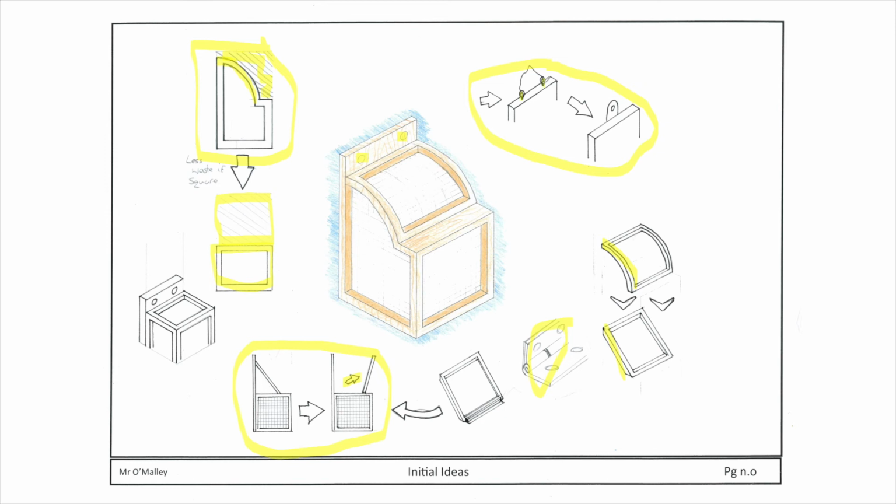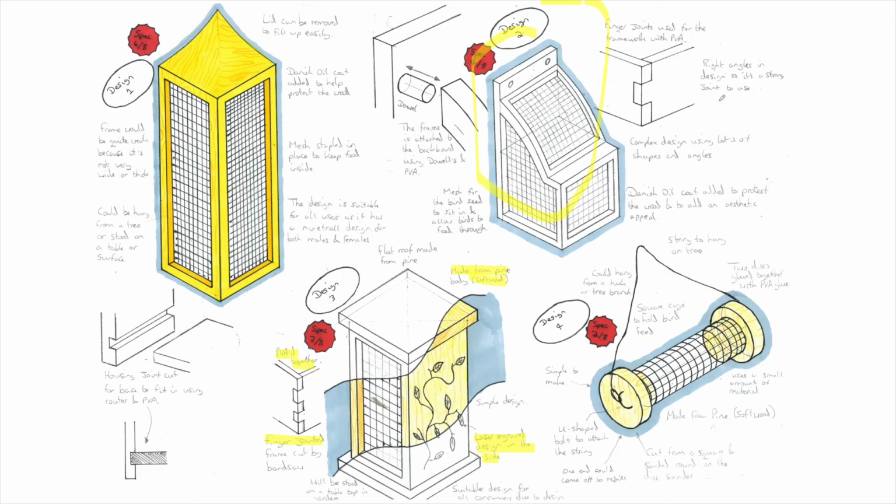I could have 2 eyelet screws here with a bit of string or chain that holds it up, and you just have it hanging from a hook or a screw. I've got a bracket that would go on the wall here. So again, I'm showing my research there, or I would have the opportunity now around the outside. So in this space here, I could add some research to explain which is the best method to hang up my bird feeder. So there's 2 very different methods there of producing your ideas.